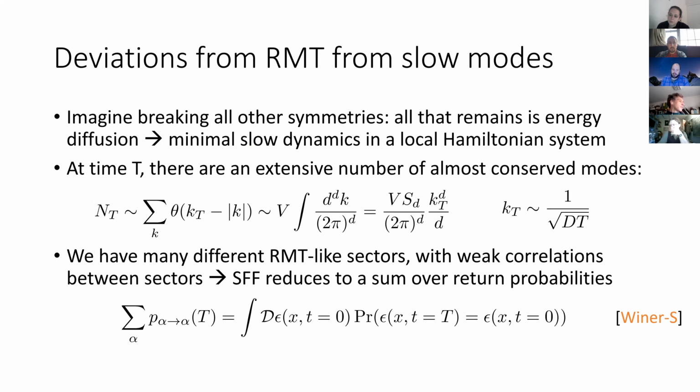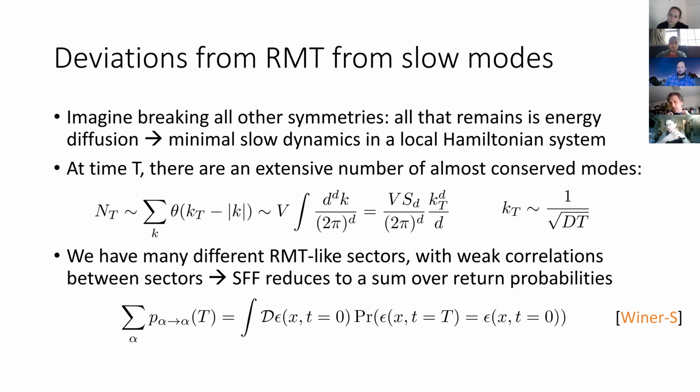You have all these long wavelength modes which are almost conserved. So to zeroth order, your picture should be that you have a Hamiltonian which is a bunch of blocks, one block for each almost conserved sector. And that would predict, just because the spectral form factor is a variance, that the variance would add. That's the usual behavior. So you would expect one factor of this ramp for every block. But the blocks are not perfectly decoupled. They actually have slow transitions between them, and eventually they relax. That's related to the return probabilities, and that we can actually compute. That's a low energy, long wavelength piece of physics that hydrodynamics knows about.